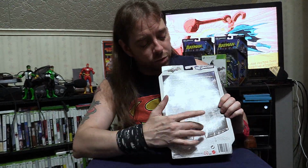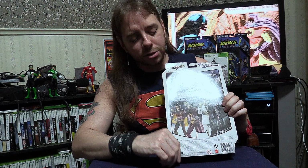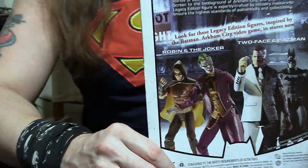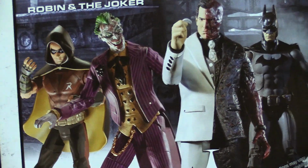But yeah, I definitely got to get these other figures. I don't have any of them yet, but I'm a big fan of the way the characters looked in the game. That Two-Face is really awesome. Of course, I'm going to get the Batman, Joker. The Robin's okay. It's kind of in between. It's definitely a good updated look on the Tim Drake outfit, but I was never super about it. I mean, it's fine. It's fine. I like the way it looks in the comics better. That's all. You know me. I'm kind of purist like that.